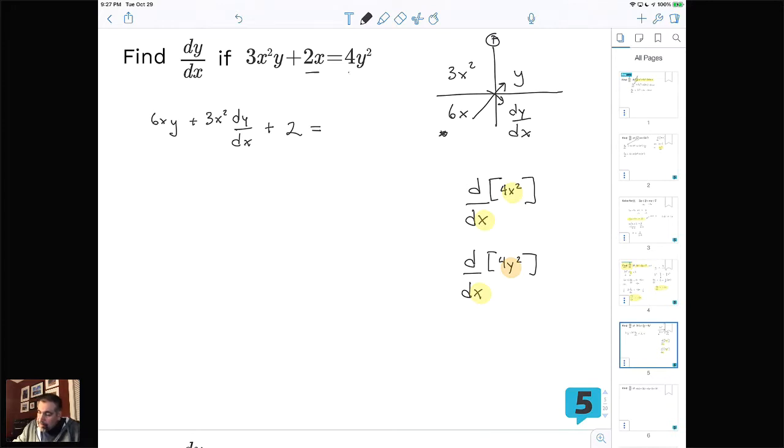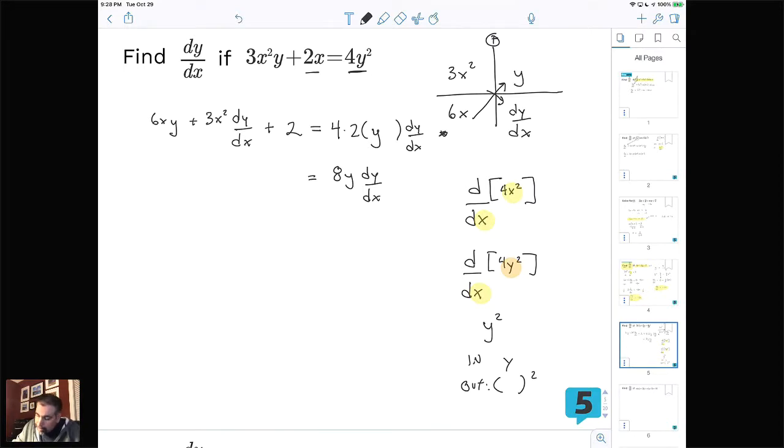So now I'm taking the derivative of 4y squared. 4 is going to get a free ride because that's a constant factor. Now I'm taking the derivative of y squared, but the way I'm going to think about that is to use my inside and outside function. The outside function is something squared, and the inside function is y. So when I do my chain rule, this is the derivative of the outside, which is 2 times something, copy the inside, which is my y, and then take the derivative of that inside, which is dy over dx. I saw a lot of people writing in the chat that we're going to end up with 8y dy over dx on this side, and I agree with them completely.